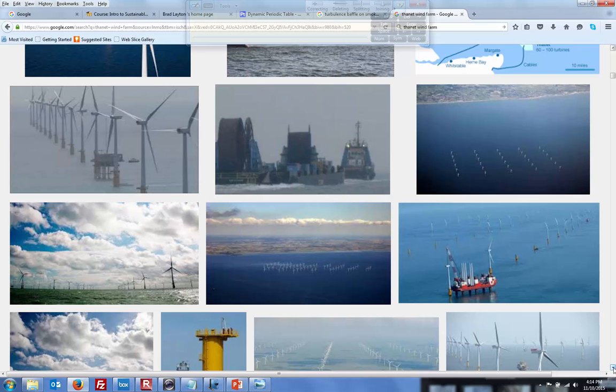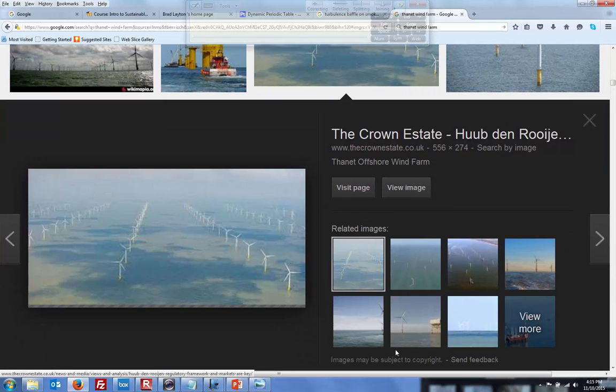So this says that there are 100 turbines total. I don't know if we're seeing all of them there. 1, 2, 3, 4, 5, 6. There's a little packet of 30. This guy, I would believe there's 100 there. Oh, but that's a different one. You can see in the back. Yeah, I believe there's 100 turbines there. Anyway, pretty cool that the authors of this book actually are that close to such a nice facility.